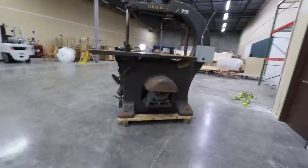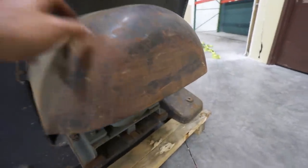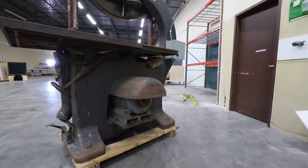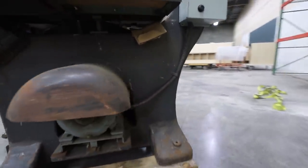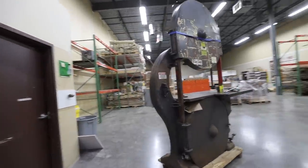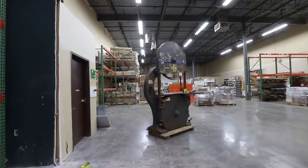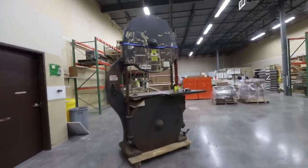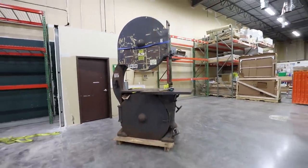The motor on here, I can't see the tag because it's covered by this guard thing. So I'll pull it off at some point and take a look at it, but it looks like a 10 horsepower motor. It's about the same size physically as the one on my bandsaw mill. That's the saw, it'll be here for a little while. I would like to clean it up and see how it goes from there. I don't know when I'm gonna do that, but at least it's here and it's out of Al's way. So thanks again, Al. Appreciate the storage of the saw for 2 years.